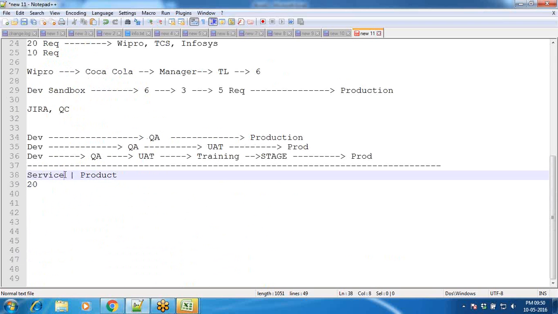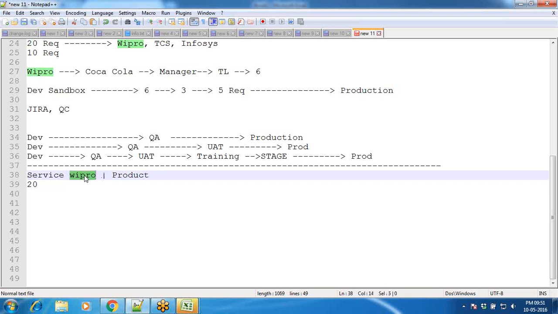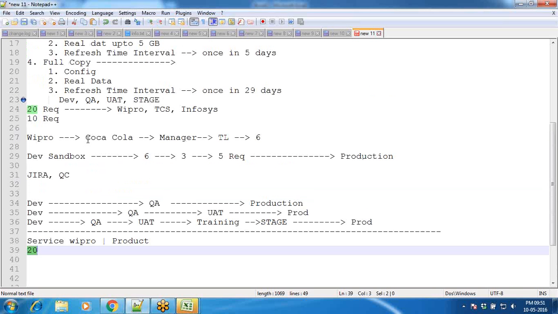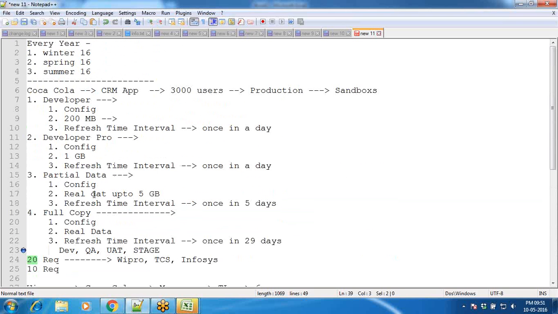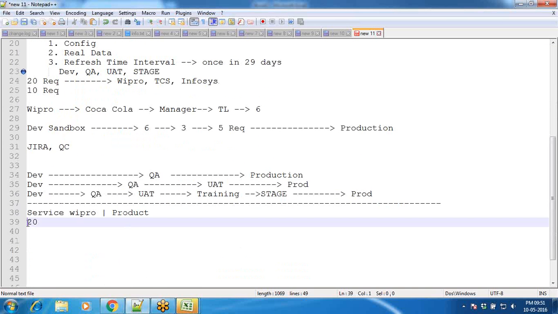One service-based company, Wipro, achieves their requirements and delivers them. That's it. They will sign off. That is their job. Whatever Wipro developed on these 20 functionalities, once that project is signed off, everything becomes the property of the Coca-Cola company. Wipro won't have any rights on those 20 functionalities they developed. With that sign off, it ends.